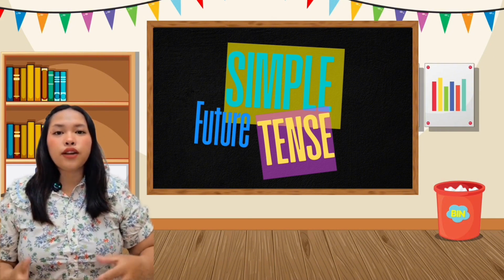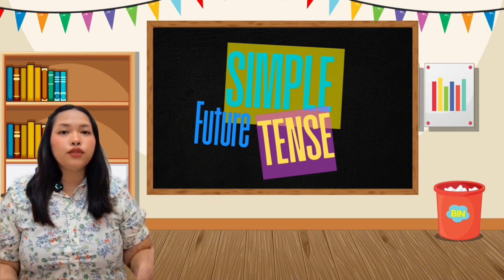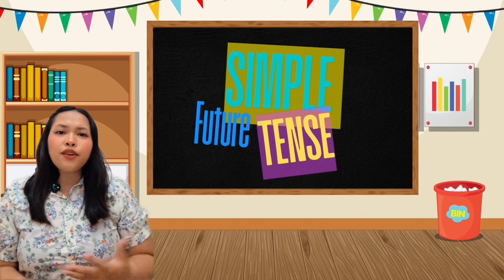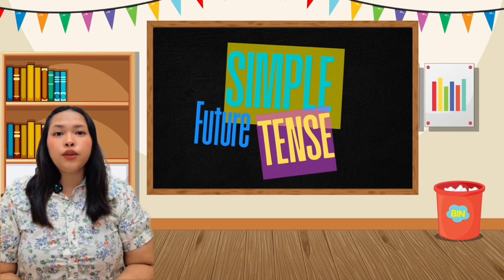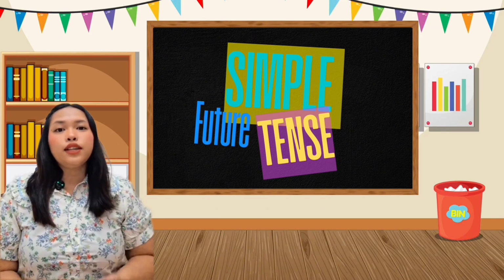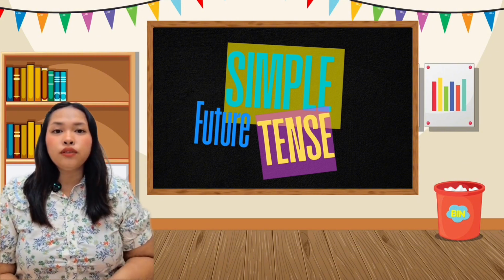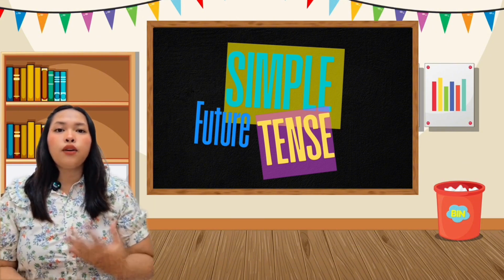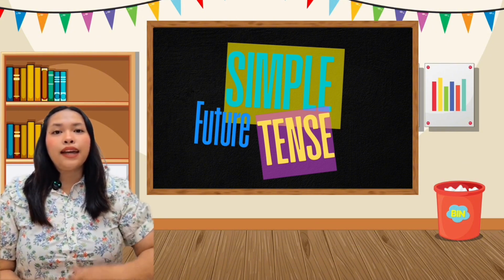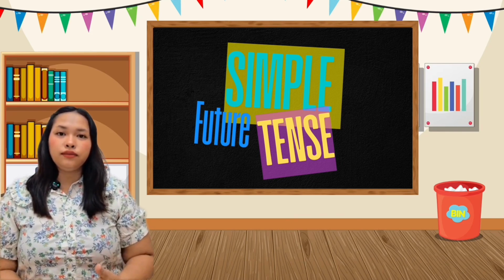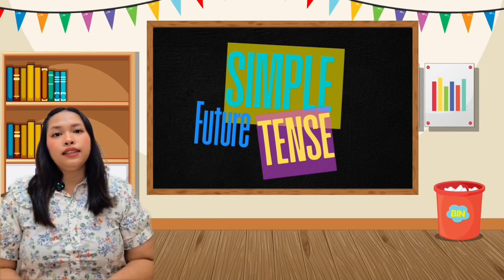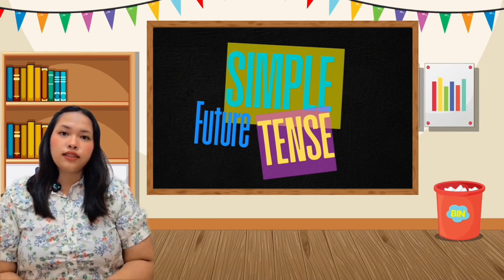And today we are going to learn about simple future tense. Have you ever thought about what you will do tomorrow, next week, or in the future? We often talk about our plans, dreams, and things that will happen later. To express this idea in English, we use simple future tense.